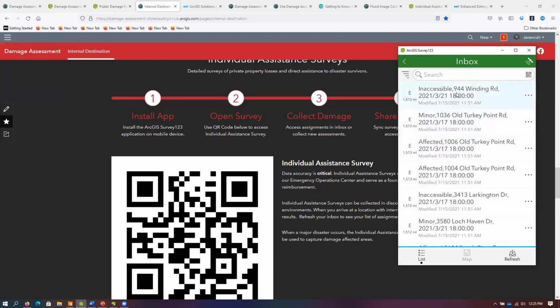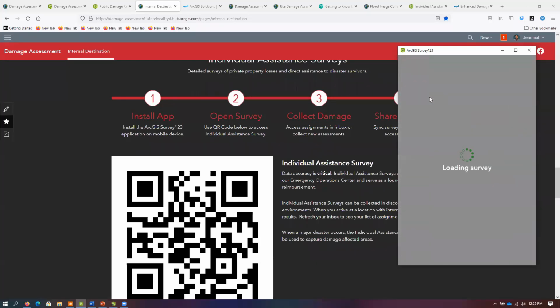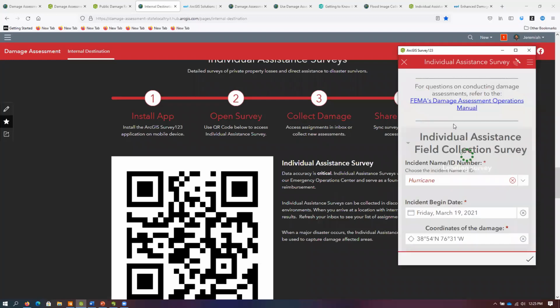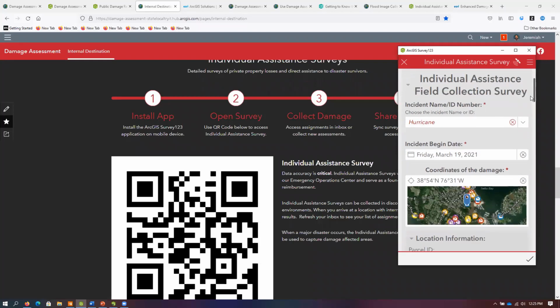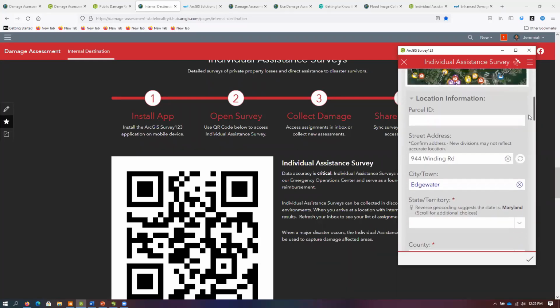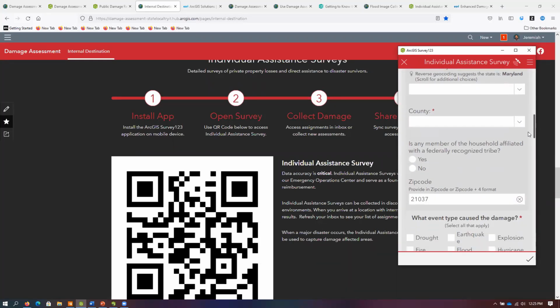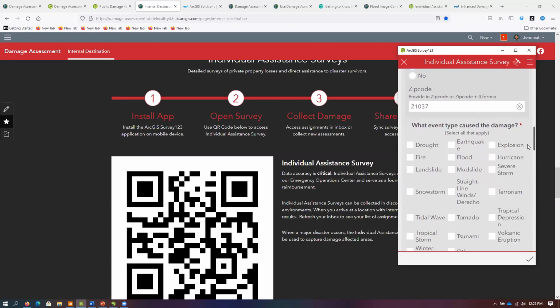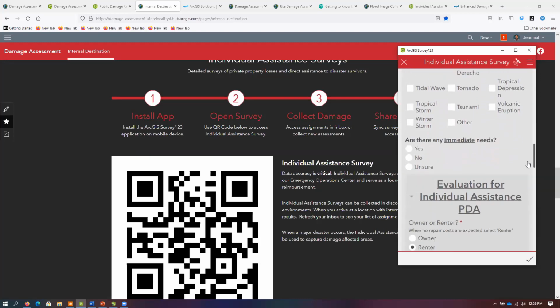The one he was showing specifically in the demonstration was 944 Winding Road. I'm in Colorado, so I'm a long ways away from this. But what's kind of neat is if I'm out boots on the ground, I can see how far away I am to any given property that I need to go and assess. So I'll load this up and it's going to load everything that has already been assigned to that one unit. So I can see what the incident name is that has come along with it, what the address is if we've already captured it. And really my job then is to start to come in and collect more information.